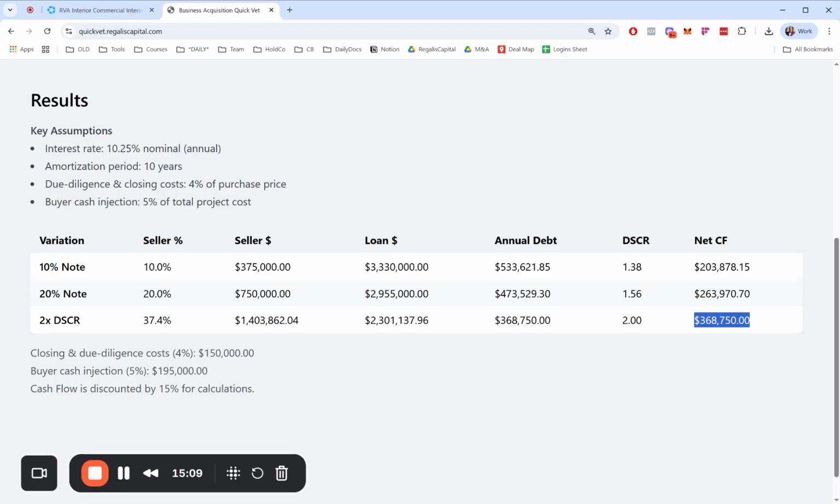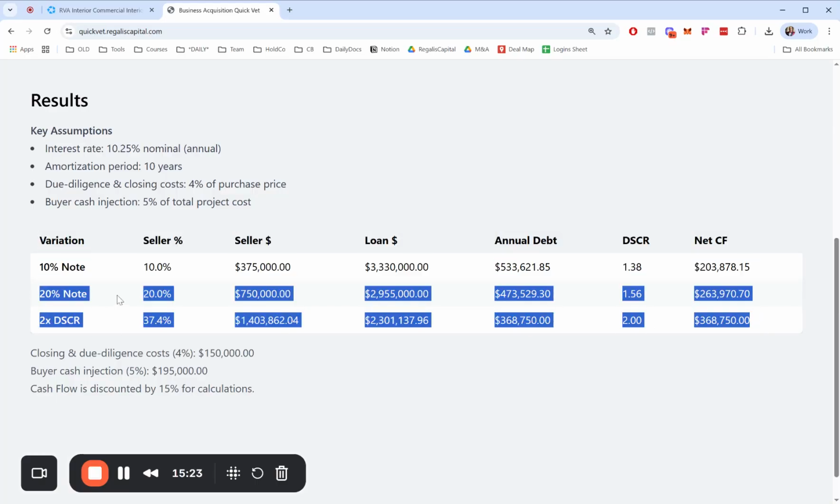Now, again, this is assuming that their SDE numbers are 15% above where their real normalized EBITDA is. And it's also assuming that you're going to roll all your fees and put down 5%. But somewhere between these two is likely where you would want to go. Some maybe 25% seller finance, or even as high as 30% if you can swing it. That gives you a lot of wiggle room, but it still gives the seller effectively 2.5 times cash on close of their net cash flows. And debt service ratio is between that 2 and 1.5, somewhere in the middle, where there's still good wiggle room for if things hit the fan.